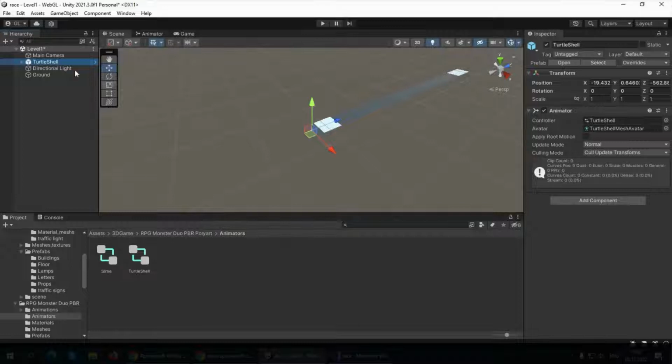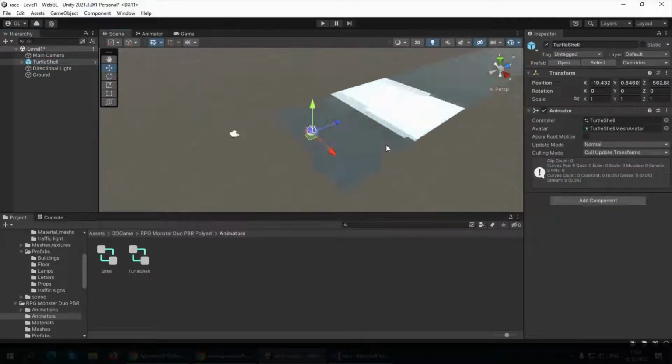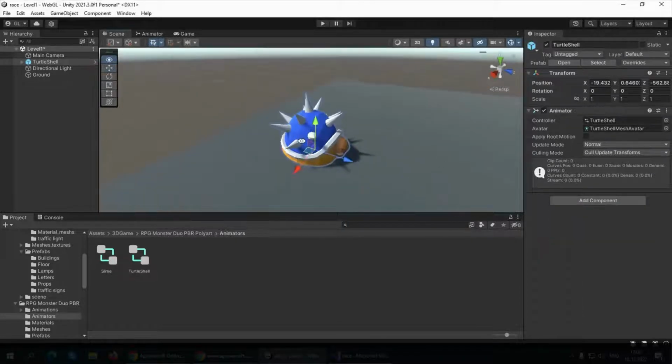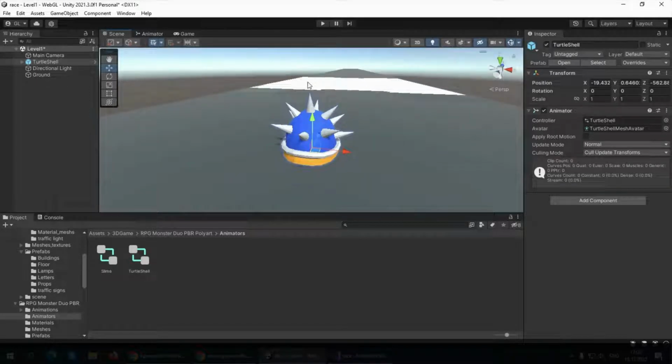Now, in our player, let's add components because we need a few components in order for everything to work. First of all, we need some kind of collider and I think we can use a box collider. Colliders are used because we want to be able to collide with obstacles which we will have in future.